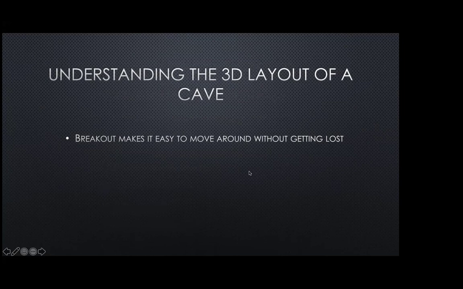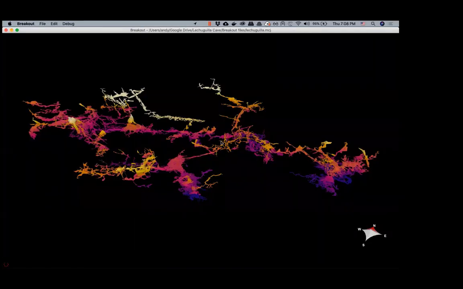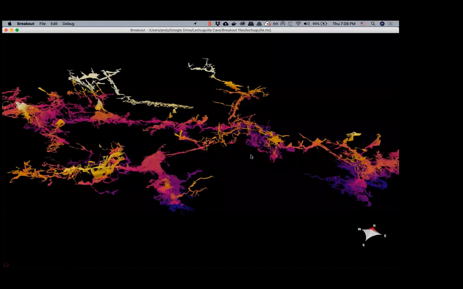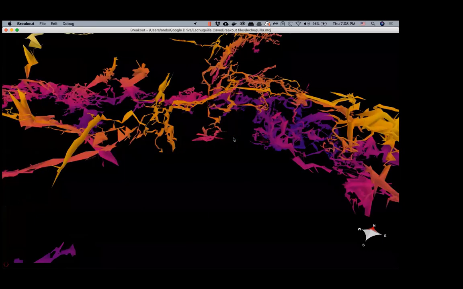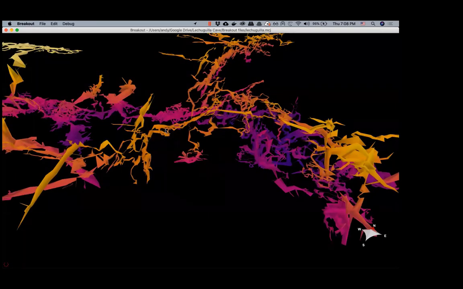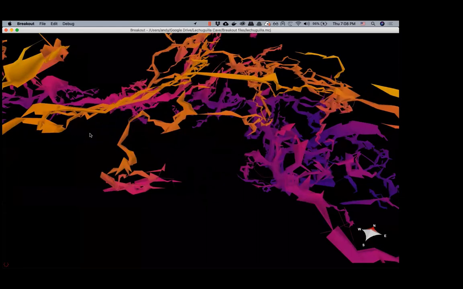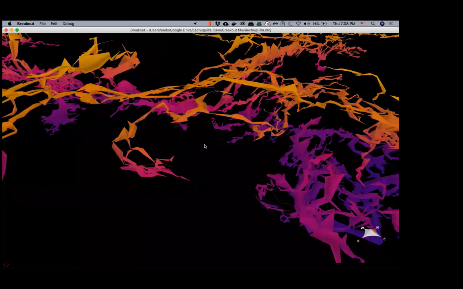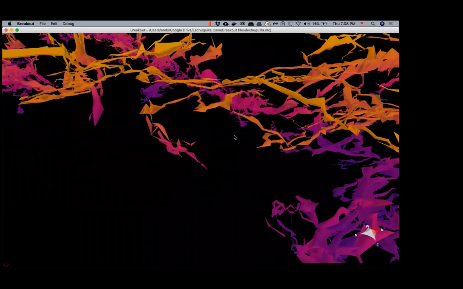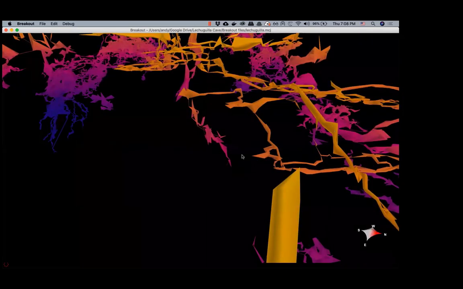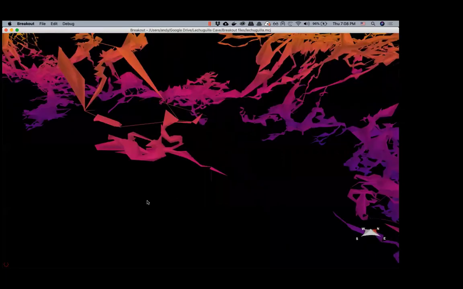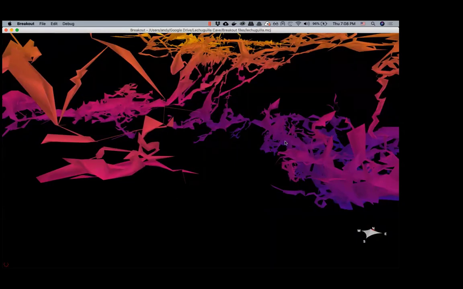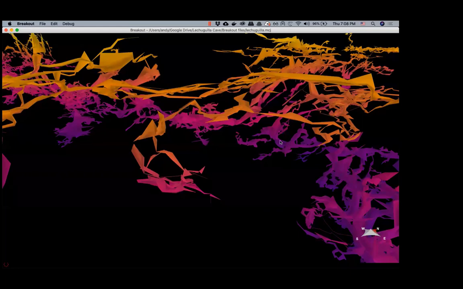One of the things I put a lot of effort into in Breakout is making the mouse navigation really easy to use. One of the things that gets on my nerves about a lot of the other programs is that it can be easy to get lost, or it's hard to zoom in real close to something and easily pan around it like this. So I put in a lot of work to make things really convenient like that.